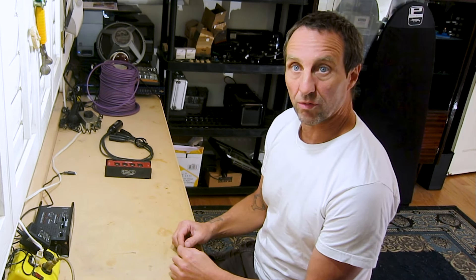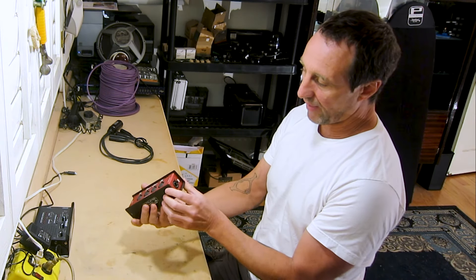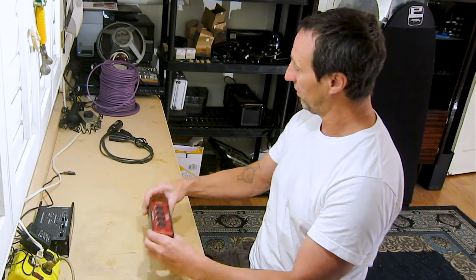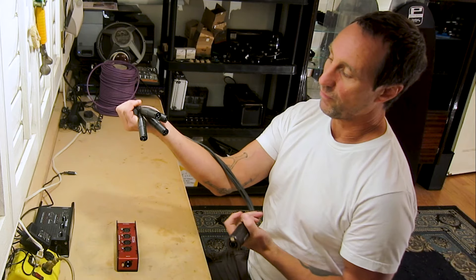I'm Dave Barrett and today I'm going to talk about some of the CAT system that the Sound Tools division of RAT Sound Manufacturers started. Sound Tools makes really simple, useful products — stuff we needed for our rental department that solve problems or offer advantages. This is the CAT Snake box. It's an EtherCon in, EtherCon out, or CAT5 in, CAT5 out, using shielded cable.